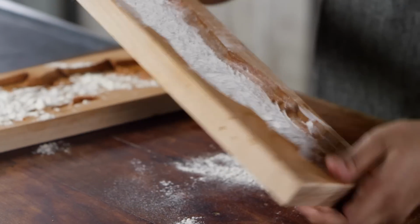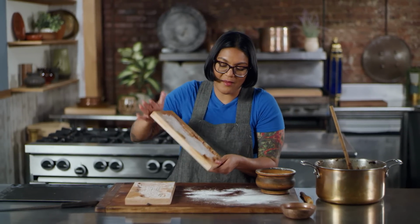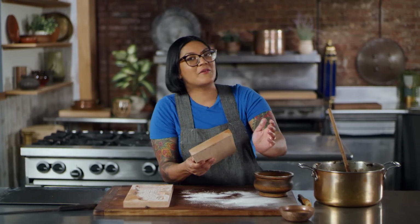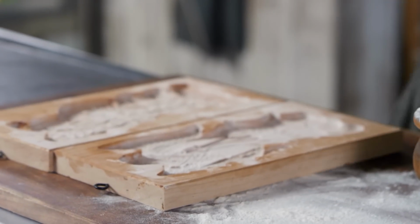Whoa, whoa. So you want a really light coat, just a fine dusting. So you gotta tap aggressively. This is how you would butter and flour a bundt pan, huh? All right, let's get in here.